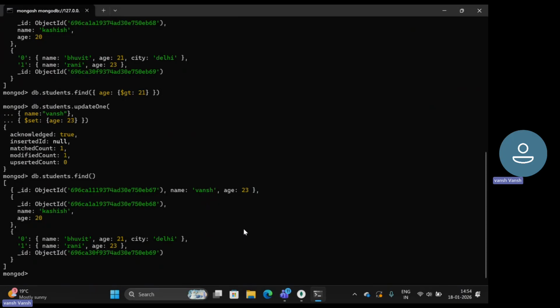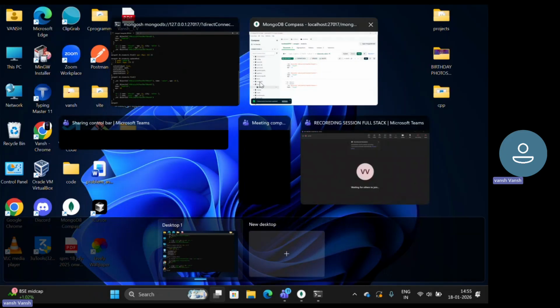But in the upcoming sessions, we are going to see how to drop a particular collection, how to delete a database, and more features regarding the update method. Then some useful queries, like how you can find the documents with names starting with a capital A, student names starting with S, or student names ending with SH, and how you can do that. Okay, so don't worry, we are going to cover these things in the upcoming session.